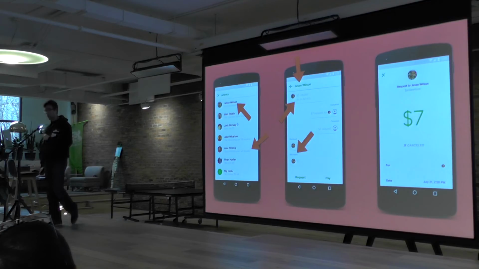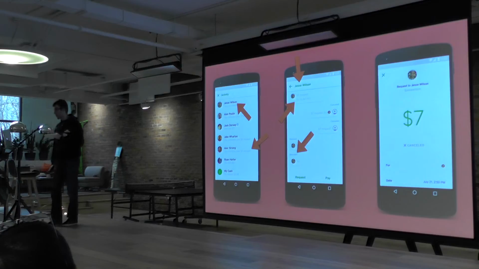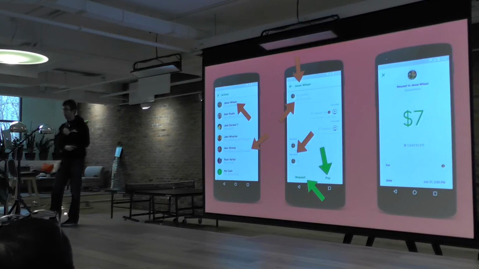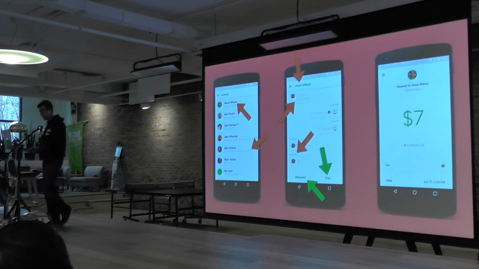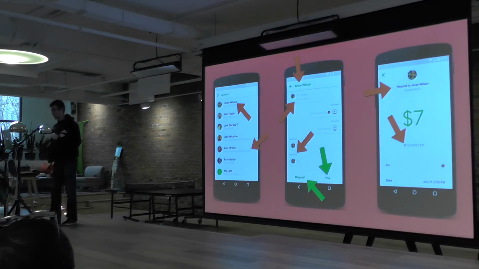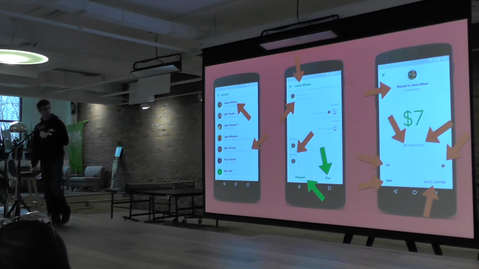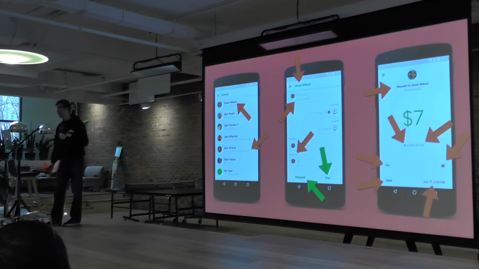That text is also from the server. That little status message there, that's from the server. This button and that button, I spent a lot of time writing those buttons. I'm very proud of them. It says request and pay. However, this title's from the server. That icon is driven by the server. That's server, server, server, server, server. So basically, 95% of the things on the screen are driven by the server. And this changes quite frequently.